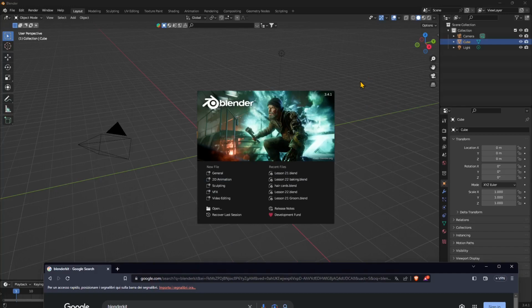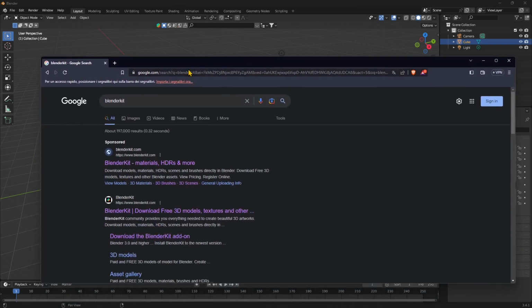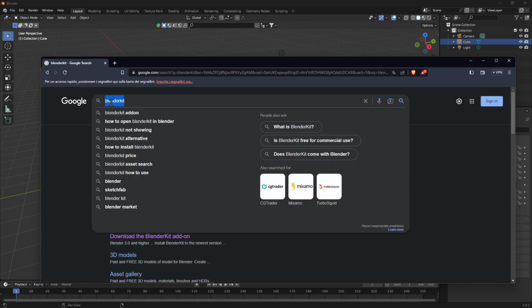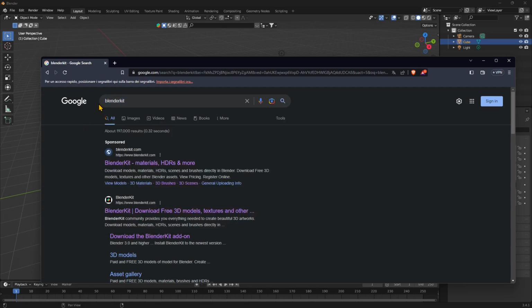In this really quick video guide, we're gonna see how we can download and use 3D models for free using Blender and Blenderkit. Now, Blender is open source software, so you can download it and install it completely for free. You probably are already a user of Blender. Otherwise, you can check the video guides and video courses in Blender on our channel.